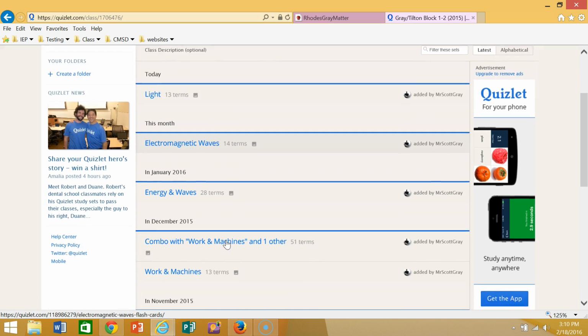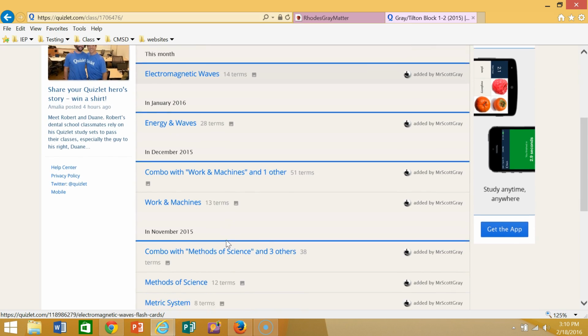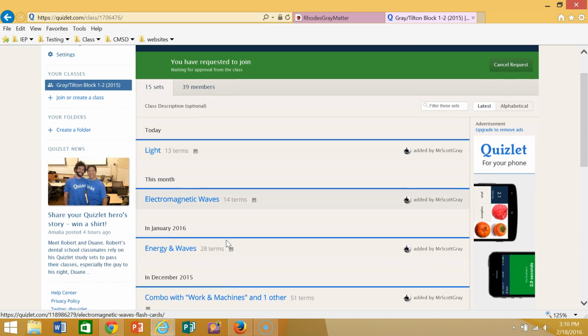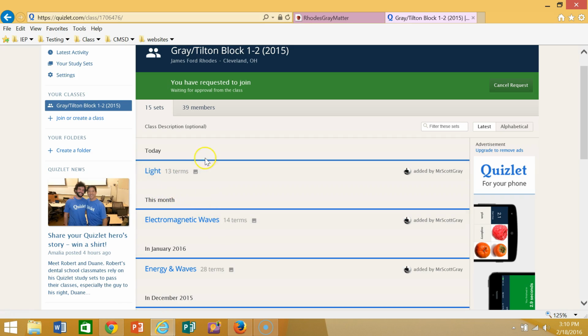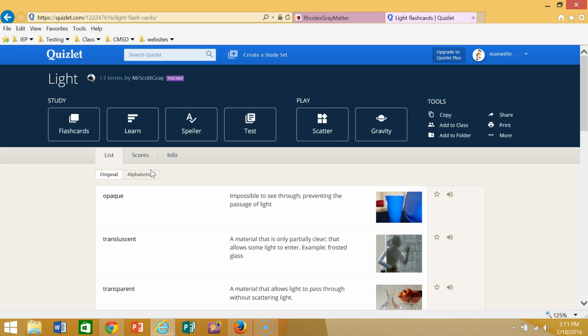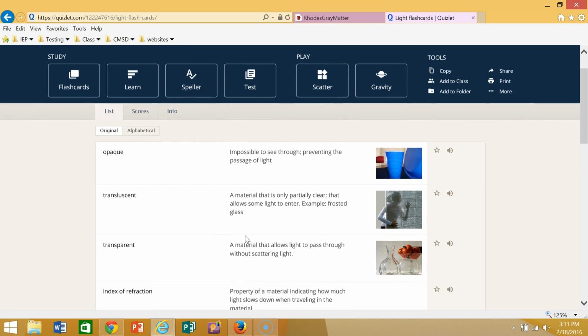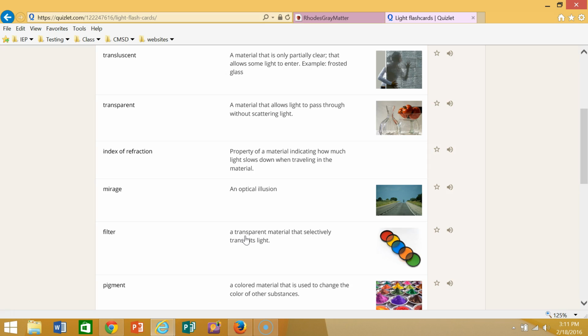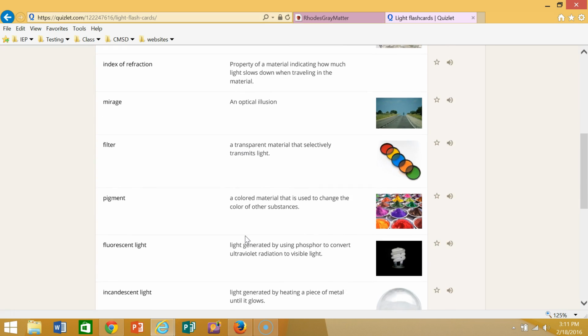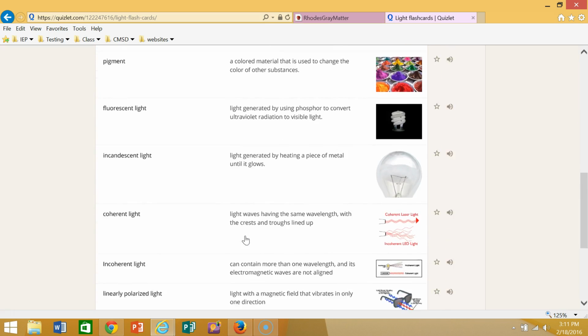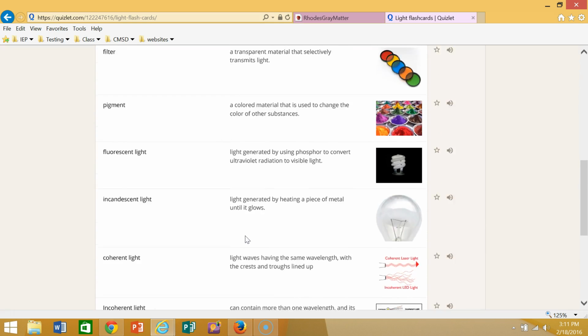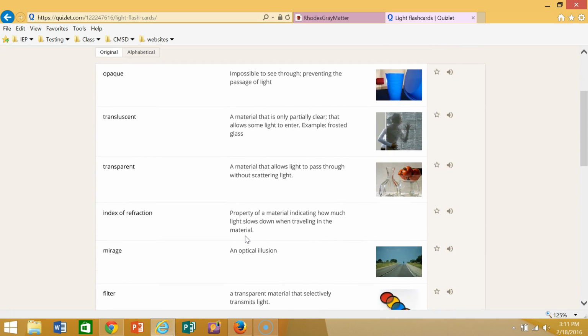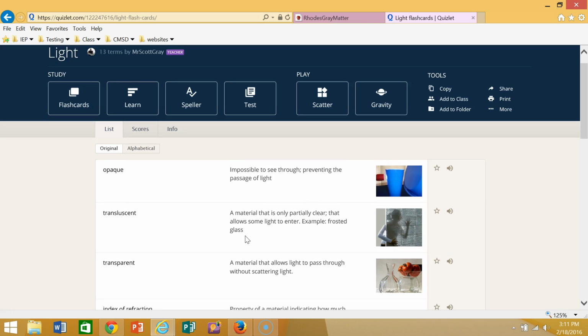These here, as you see, are the vocabulary words we've been working on this year. The one that is just put on today as I'm doing this video is on light. So the way it works is you would click on light, and you can access the words. And here are the words, their definitions and pictures to kind of help you remember them or better understand the words. However, just looking at that does not do anything as far as letting me know what you did.